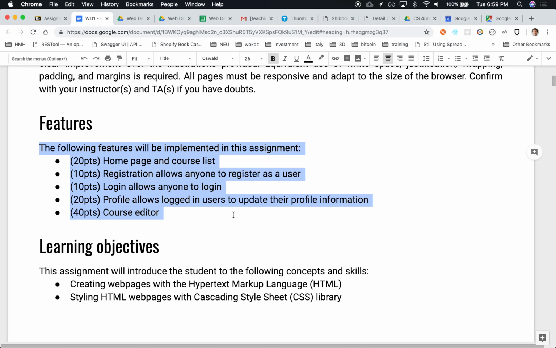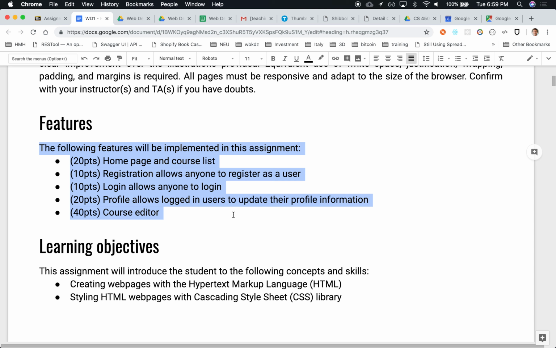So these are the features that we're going to be focusing on implementing this week. We'll implement the beginnings of what a homepage might look like. Typically a faculty member logs in, and the first thing they see is the list of courses that they've authored, right? Maybe just like you're in Google Docs, you see all the documents that you've authored, right? So this would be, well, I actually took a snapshot of Google Docs, and so that will be an example of what it might look like, right?